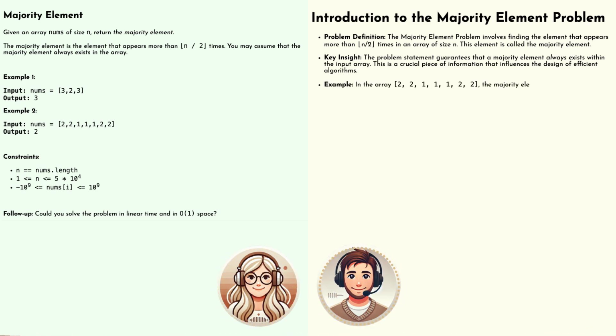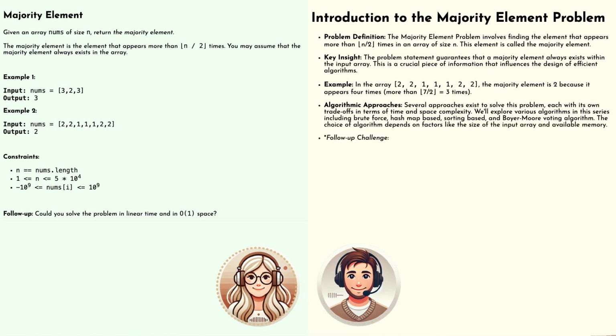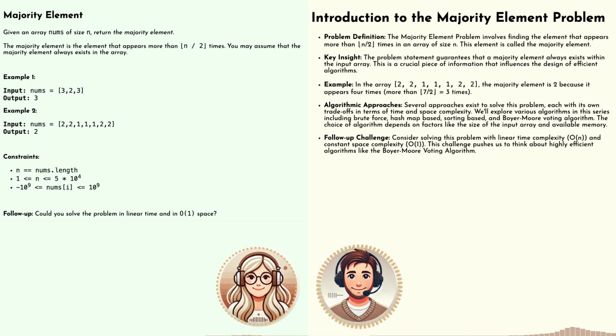We love diving deep into these fascinating algorithms, and today we're going to be tackling the majority element problem. Ooh, that's a fun one. Imagine you're given this massive data set of numbers, and you have to find the one that appears more than half the time. It sounds simple at first. Yeah, deceptively simple. It could get real tricky.